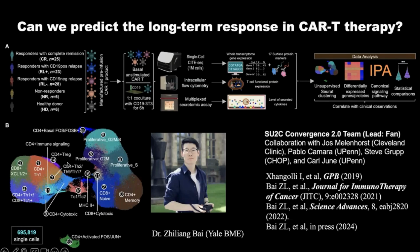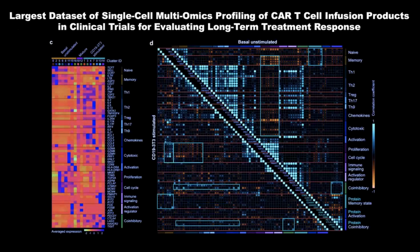those patients. Now we can see all different cell subsets, including the basal state and the antigen-specific activation state. So now we ask the same question, whether those different type 1, type 2 modules and their subsets really differentiate between different patient response groups. Okay, this is how we cluster them together. You can see the presence of all different functional modules associated with T cell functionality, including type 1, type 2, and in particular type 2 and type 1.